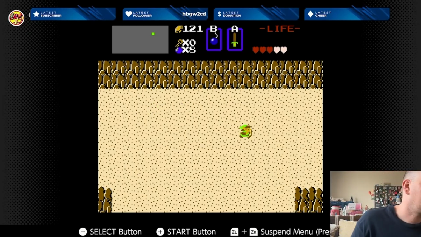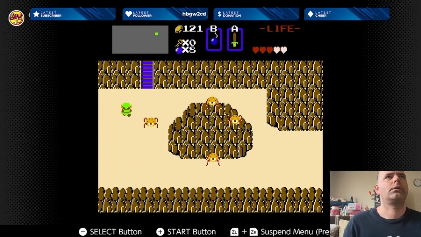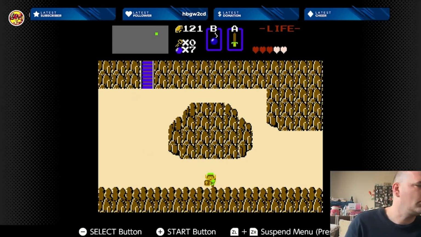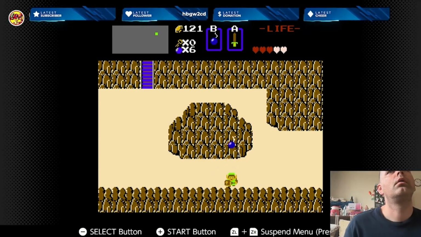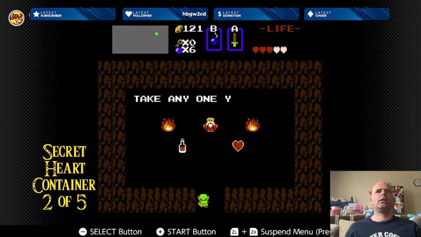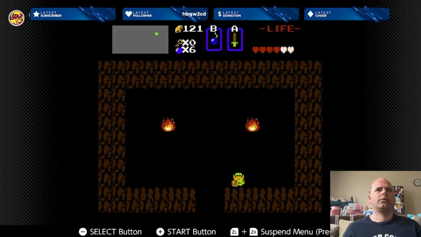Take care of this last Pols Voice, we move to the right, where we come to an area full of Tektites. Gotta dispatch the Tektites first so they don't bounce all over my head. That's never fun, having Tektites jump all over you. Then we go to this big rock. We bomb in the middle, no luck. Look a little over, see where I missed. Move a little to the right, and there we go. And inside, we have our second of 5 heart container pieces.